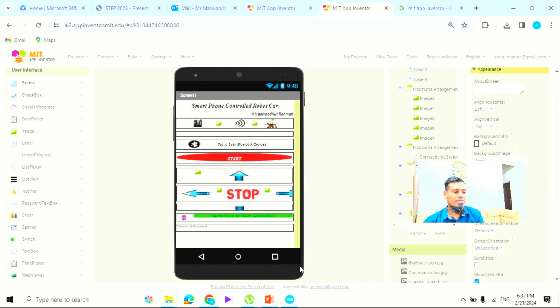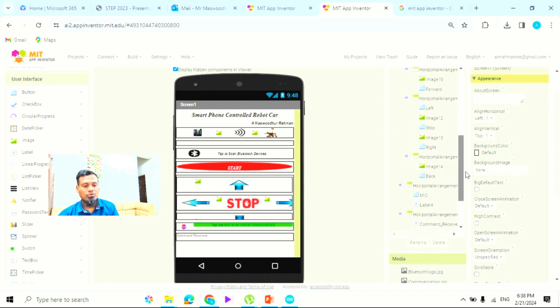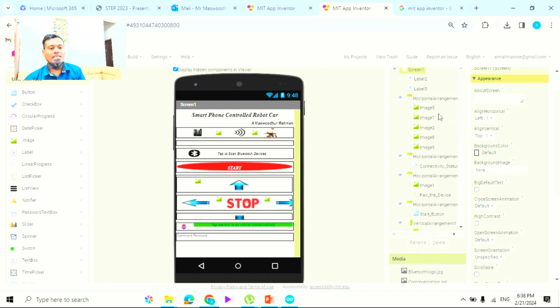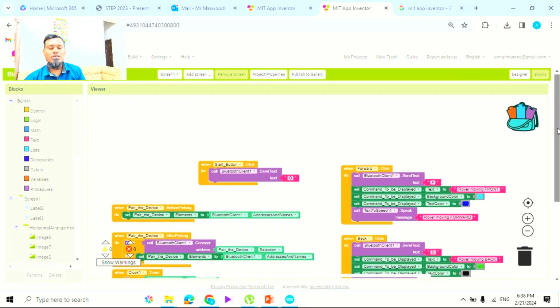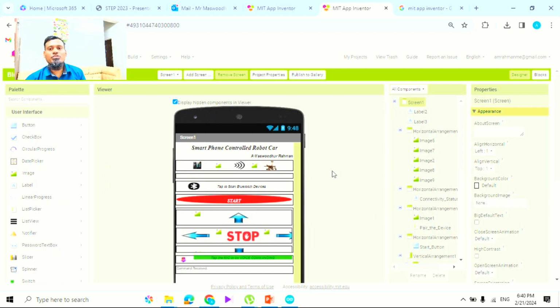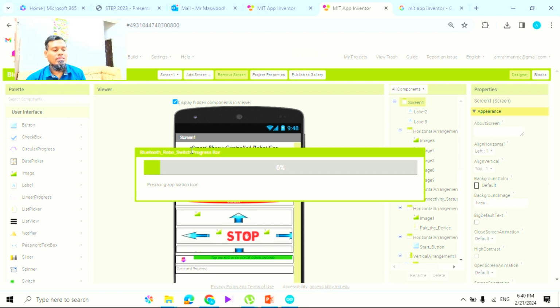So this is the designer page of the app which I have created. To finish the app in this look and feel, I have used this many components, and for each component there is some purpose which is programmed using this block commanding. Once you finish everything in the designer part and the block programming part, you have to go to build and download the APK file. When you click the APK file, it will start progressing, it will start preparing, and it will give you the developed app in two ways. One is through a link and another one is through a QR code.